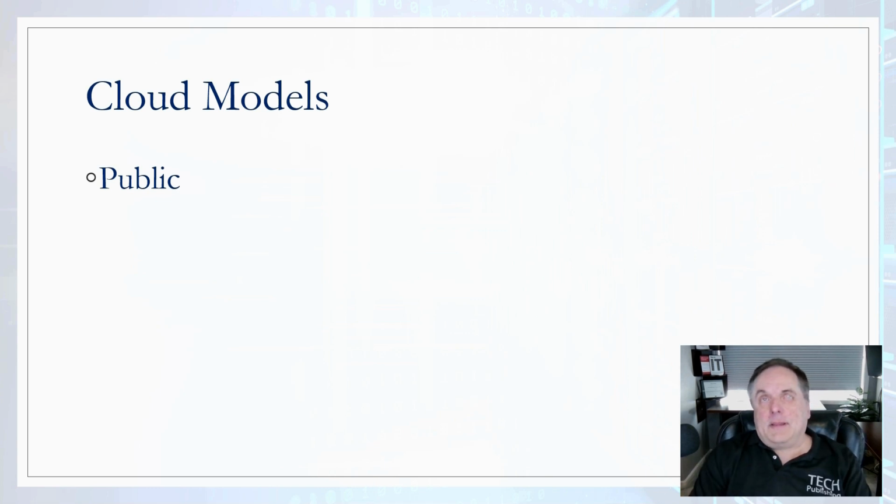In the public cloud, services are offered over the internet, and they're available to anyone who wants to purchase them. That's an important thing. A public cloud allows anyone to go ahead and purchase services and resources from Microsoft Azure, such as servers, virtual machines, storage like cloud hard drives. They are owned and operated by a third-party cloud service such as Azure. There's also Amazon Web Services and others.